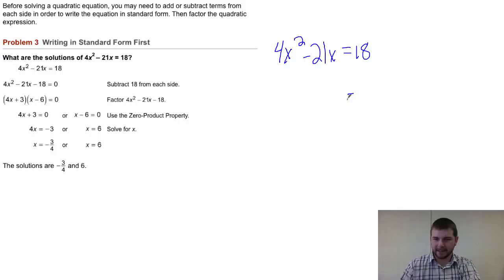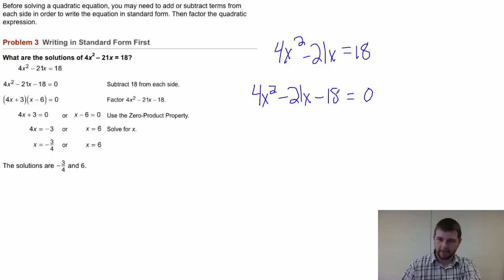What we really would like to see is an equals 0, like we saw in the previous example problems. In order to make that happen, you probably recognize, we just need to subtract 18 from both sides of the equation. That gives us that equals 0, which will then allow us to solve this problem much in the way of the previous problem. So our new equation will be 4x squared minus 21x minus 18. Well, we seek out a greatest common factor that can be factored out. 2, no. 3, no. We may just be stuck with what we have. That's okay. So our next step is to factor this expression.